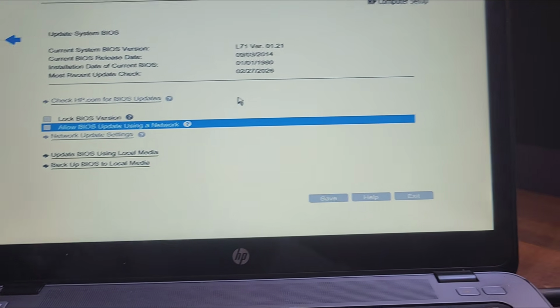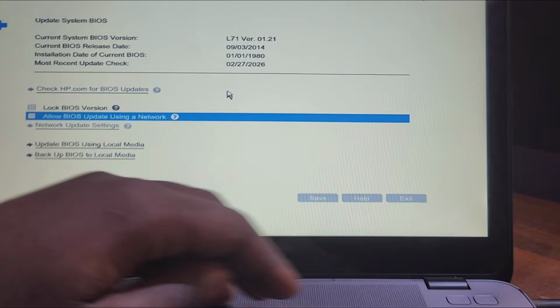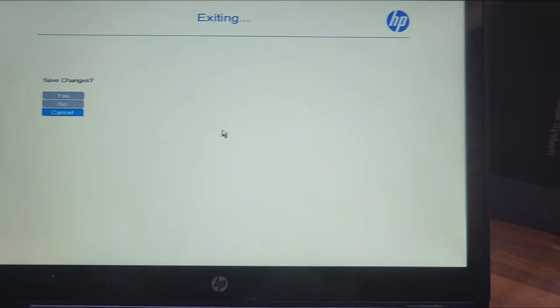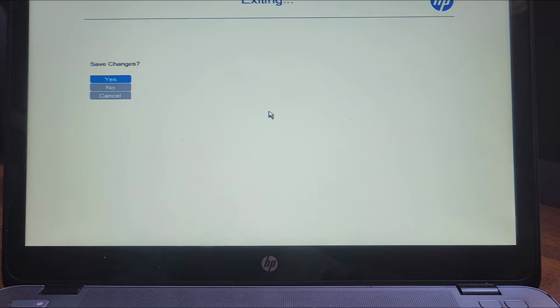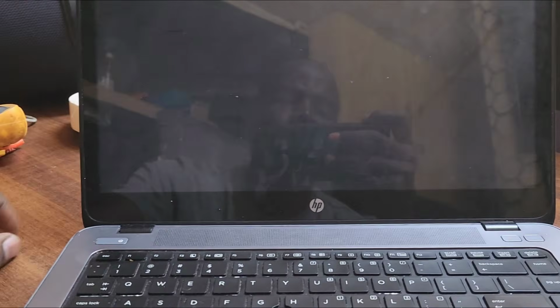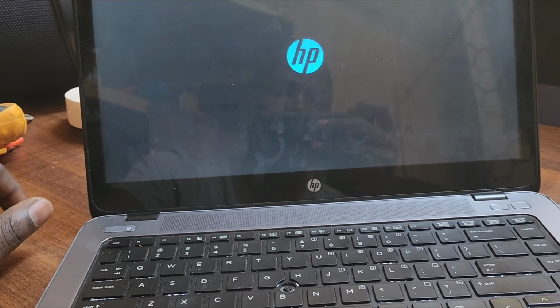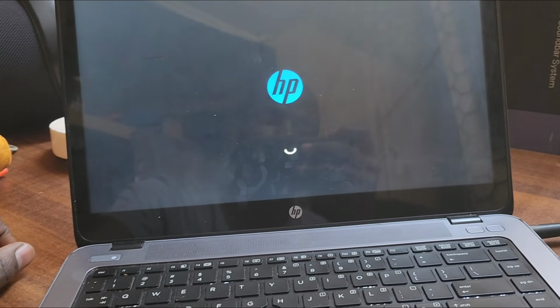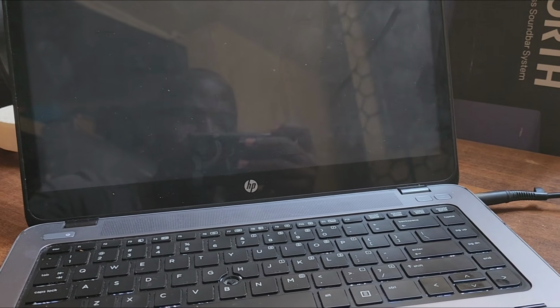And now I just had to come here to disable the BIOS upgrade through the network whenever it boots up, so that I don't have to press escape every time. And again, I'll save the changes. And now it's restarting. Let's see what happens. And boom, you can see it's working properly, and now we are loading our Windows and we can access our files.